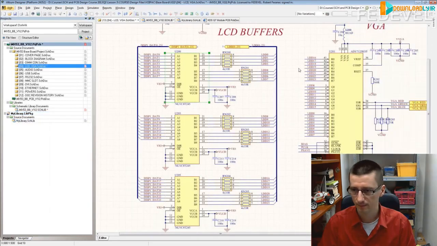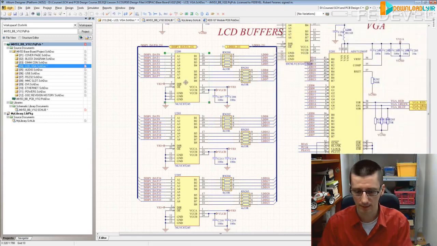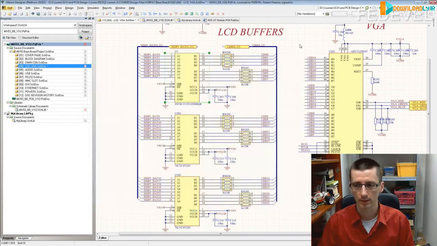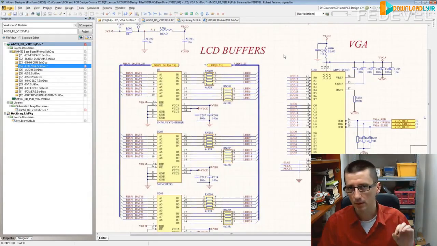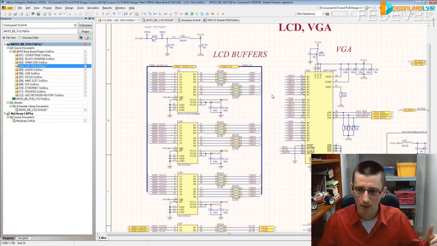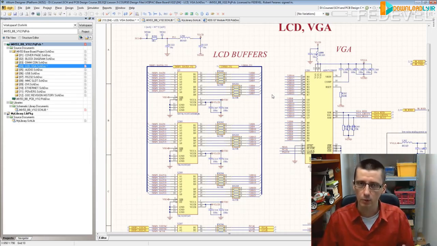I go here. This is the place where the component is used. Oops, I delete this one, put it here. And that's it. We have a component with all the information we need. Really simple, really useful. And doing it this way, you can create all the processors, chips and everything, because they are supplied in reference schematics. So don't worry.